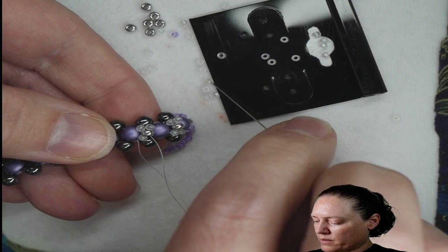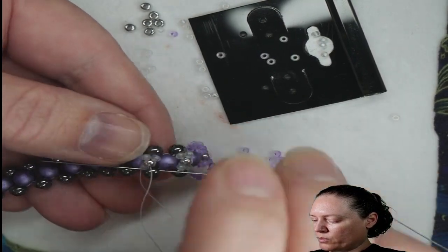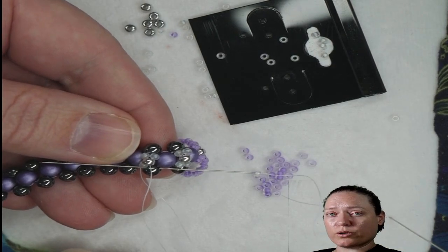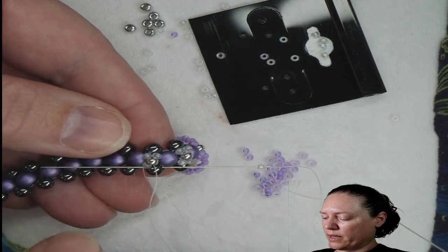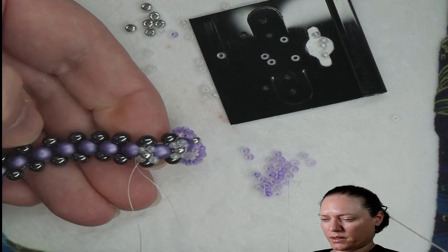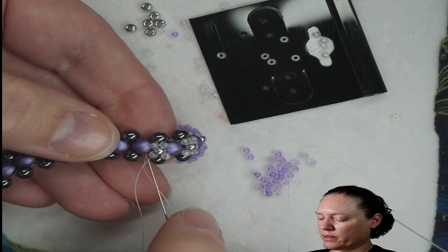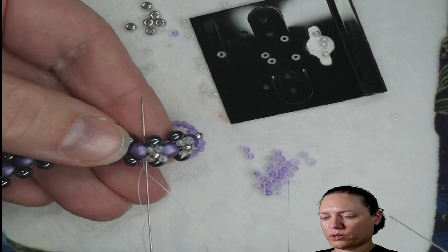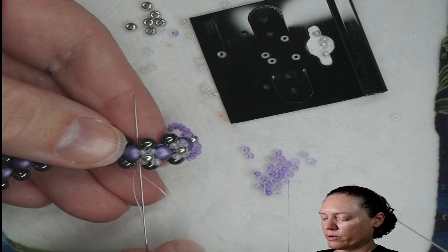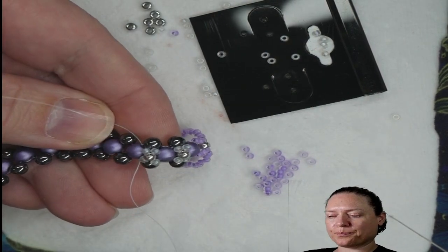Now to get the rest of the X completed, another 11-0, go through your bottom RounDuo Mini from the right to the left. And then there is your second X. So now we need to get the thread started for the next round, so just move from the bottom part of this RounDuo to the top. And now you're set up to start again.